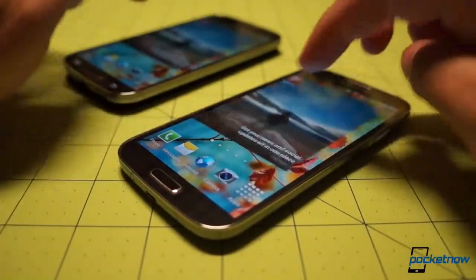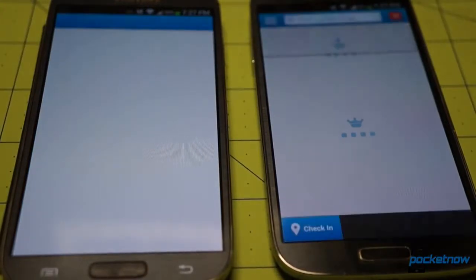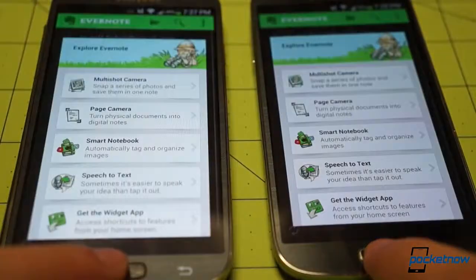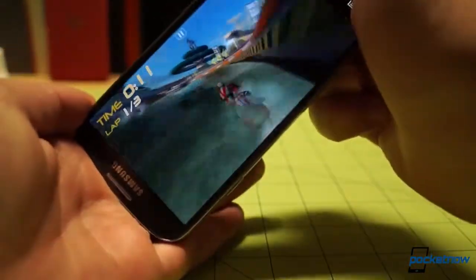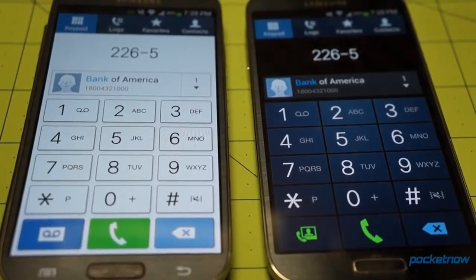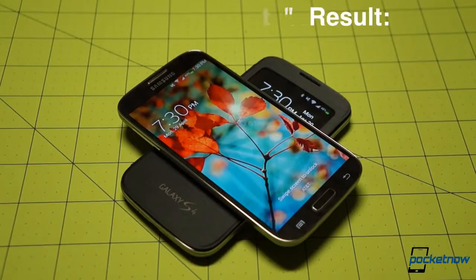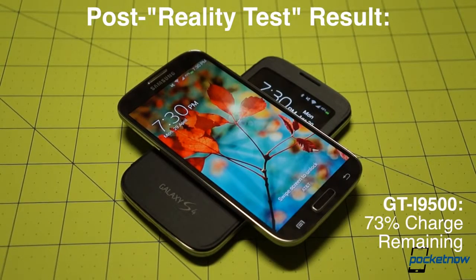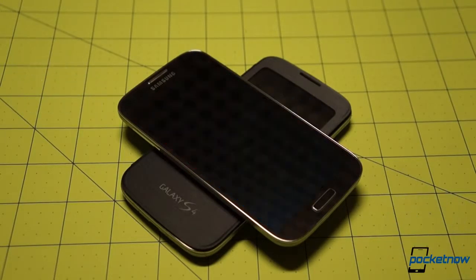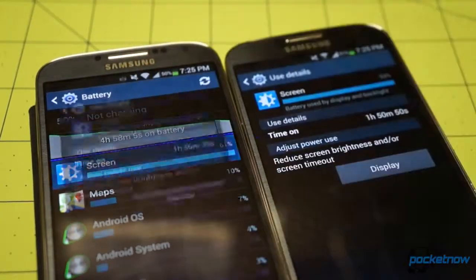During our journey, we put each device through a condensed version of our typical day: firing a few emails off, jumping into and out of Twitter and Facebook, checking in on Foursquare, taking in a few tracks on Spotify, engaging in text message and IM conversations, watching a YouTube or Netflix video here and there, taking notes in Evernote, browsing the web, GPS navigating, squeezing in a quick game or two, taking some photos and video, and even making a handful of phone calls — though the i9500 won the call quality competition, but we remind you these phones are on two different networks. Anything we did on one phone, we did concurrently or immediately afterward on the other. At the end of our two-hour test, the International GTI 9500 boasted a 73% charge remaining, while the Sprint L720 sat at 68%. Total time off charger was two hours 15 minutes, and screen-on time was just over one hour on each device. We'd describe battery life as good to great on both devices under even moderate to heavy loads.